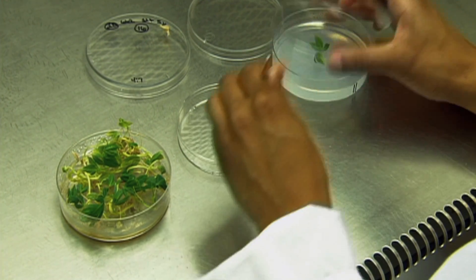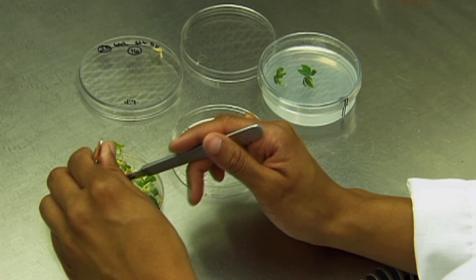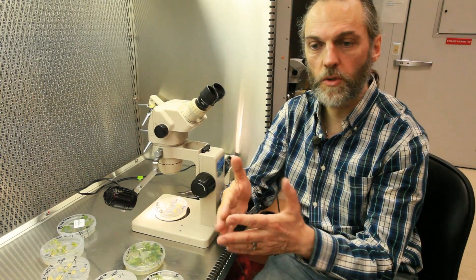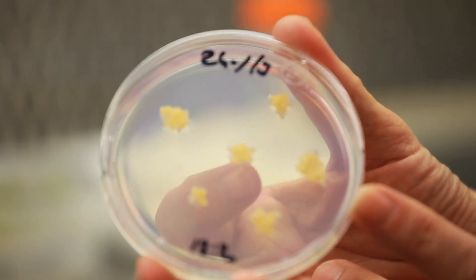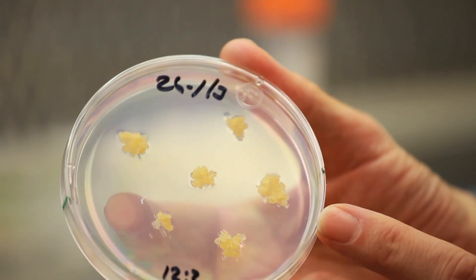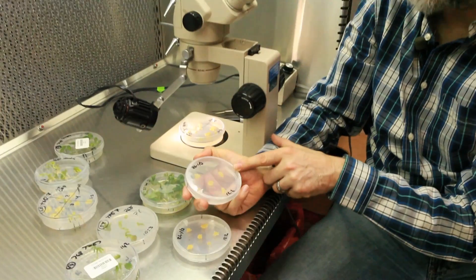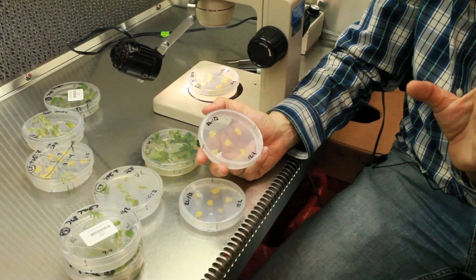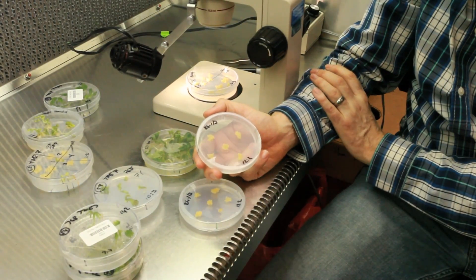And this is the beginning of the rejuvenation process. We cut very small leaves away from these plants and place them on the medium. The medium contains growth hormones, and these growth hormones stimulate the cells in the leaf to start dividing. Over a period of several weeks, they grow faster and faster and divide faster and faster, and as they do so they also become more immature. We're forcing the cells developmentally to become younger until we are back at the embryo stage — the single cell embryo stage. This plate holds hundreds of thousands of these cells, all derived from a single leaf. These are what we call totipotent embryogenic cells, way back at the very beginning of the developmental process.